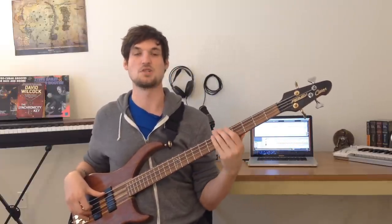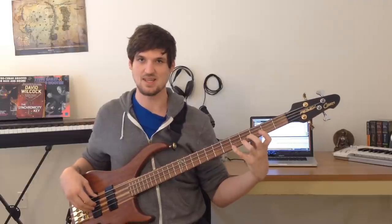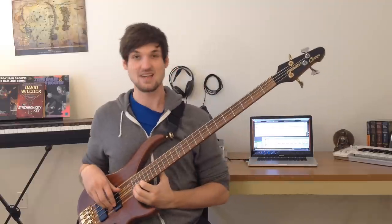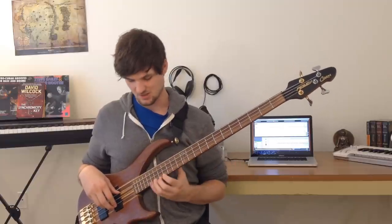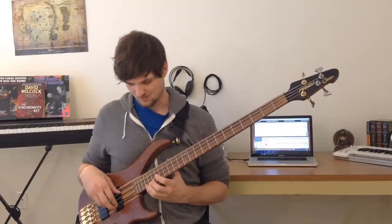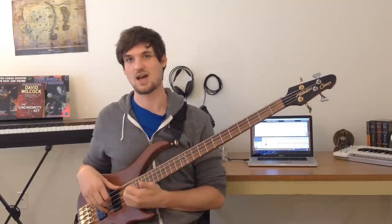This is all written out in the sheet music, so it might help to look at the tablature. These are all notes of the C major scale — C, D, E, F, G, A, B, C — starting on the lowest one we can, which is E, and going up to the highest one we can, which on a two-octave neck is G. If you're playing a Fender bass it's going to be a D, or you might have 21 frets and can go up to an E. However many frets you have, just chop off the part of the exercise that goes higher than you can go.